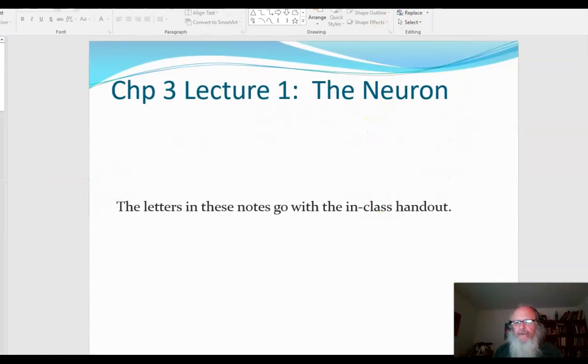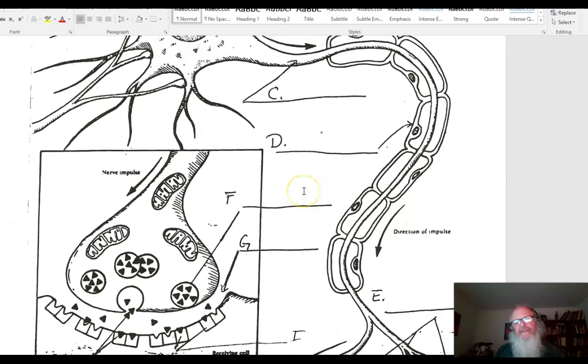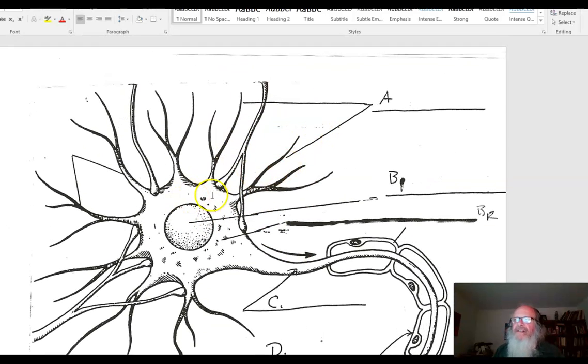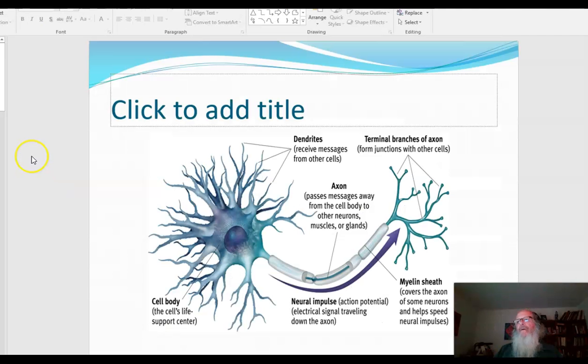Next, we're going to be going through this handout and filling in all these blanks and talking about what the name of each of these individual structures is and what their functions are in terms of the neuron. So here's a different view of the neuron. And you see that all of the pieces are essentially the same. This picture's a little bit different than the picture in the handout that you can open up and print out if you want. But it's pretty much the same thing.